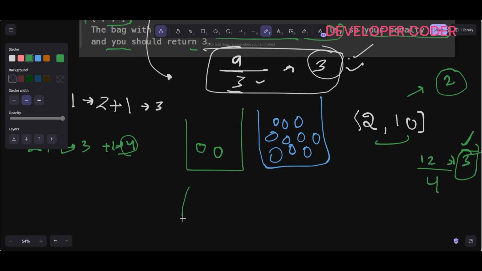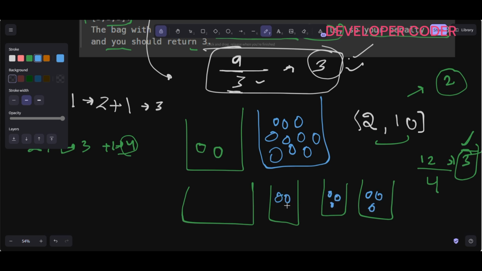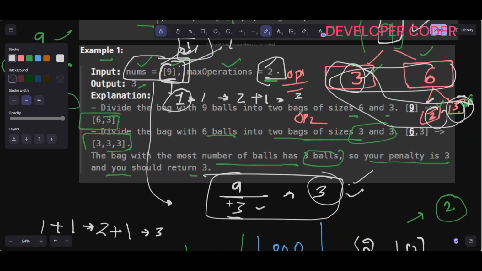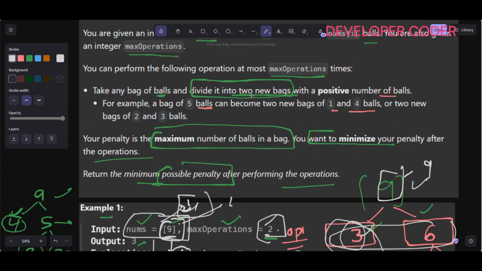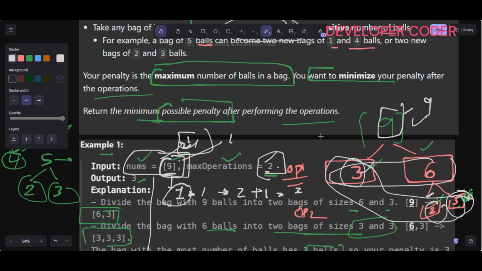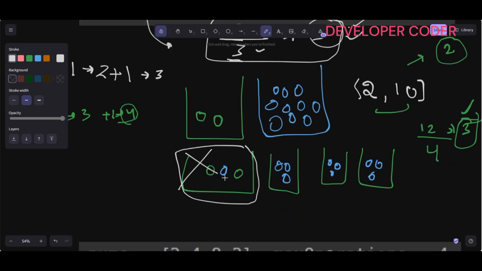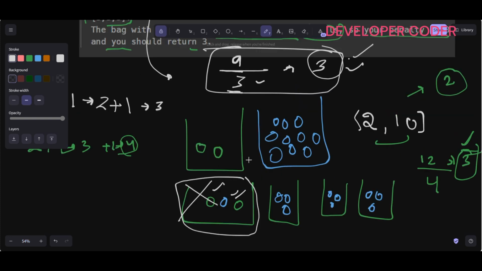Why? Here see, you are saying that you have total 4 bags, and in each bag you are going to place 3 balls. Let's say I place these 3 here, these 3 here, these 3 here, and one blue here and 2 green. This is a bad thing, because every time I am dividing a bag into 2 new bags. So this is not the case. Here 2 green balls and 1 blue ball come in like this, but this is not the best case.